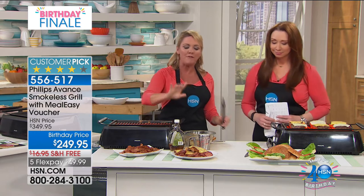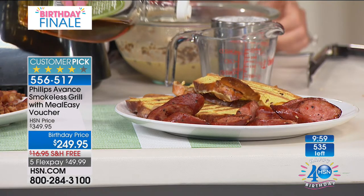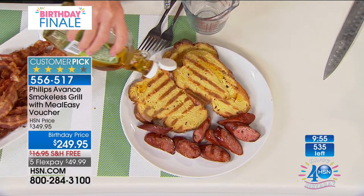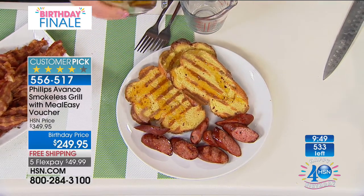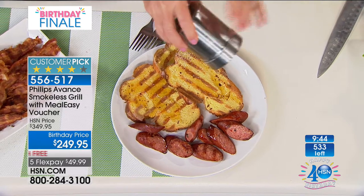Grilled breakfast is my new special treat. If you have never experienced French toast grilled, it is amazing. Oh, I'm going to have to do that. It puts a great crisp and crunch on it. And would you ever haul yourself outside to grill breakfast for your friends or family? I barely get breakfast on the table. Right. I mean, seriously. So the fact that we can now enjoy the grill factor, it's just something new and different to do.